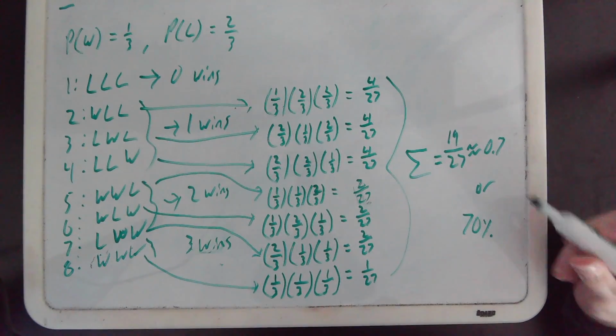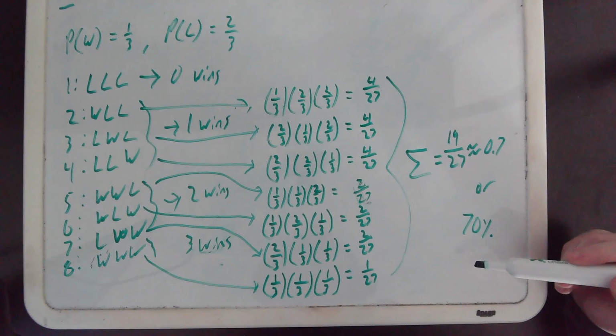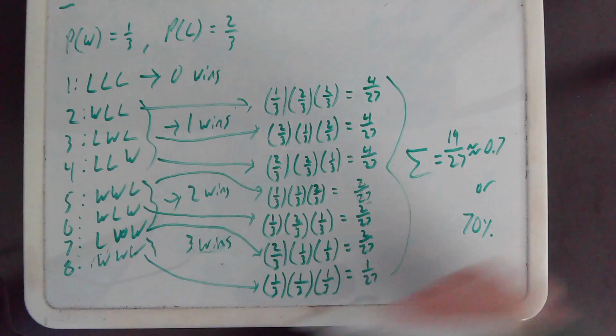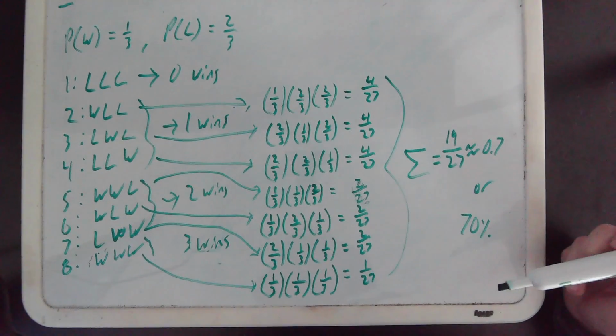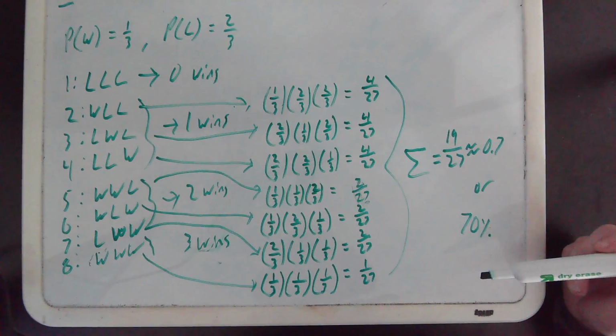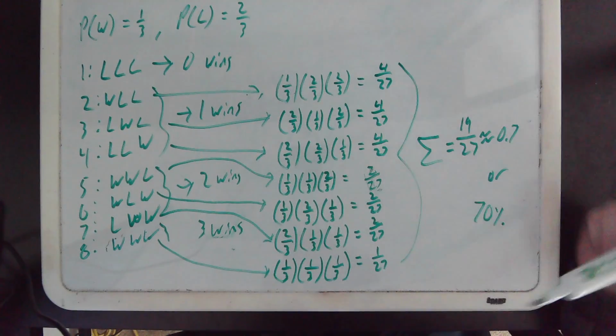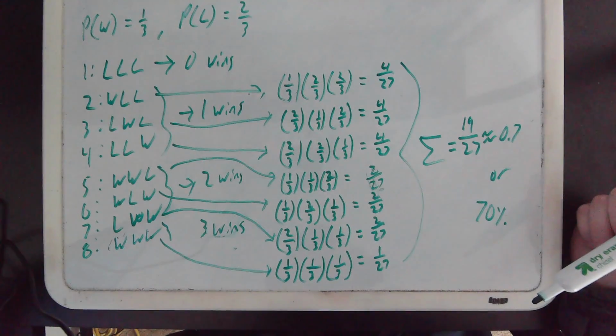One of the nice things we had going for us for this n equals 3 case is that we could easily count all of the scenarios that could happen and then just compute the probabilities for each one and add them up. We just had to do these 8. But I think we could quickly see that for larger values of n, like 10 or 100, the number of cases we would have to calculate would just start growing huge really, really fast.